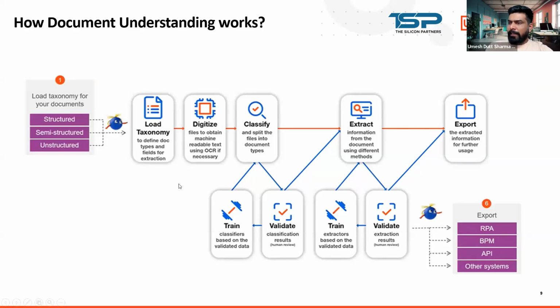So this is a very detailed diagram which shows the different steps in the document understanding framework.